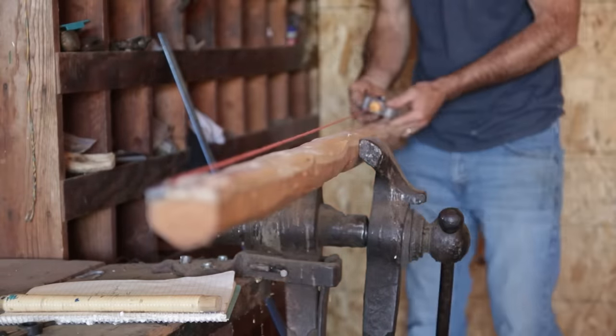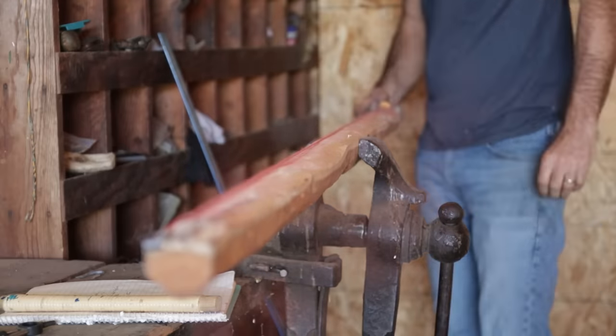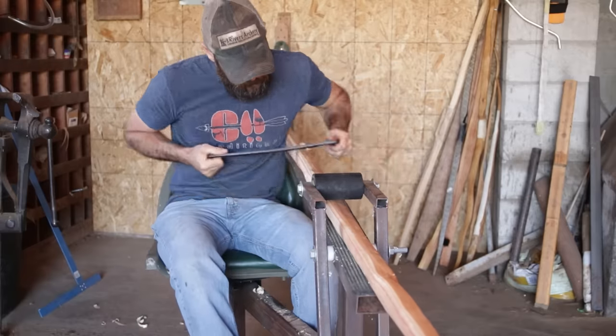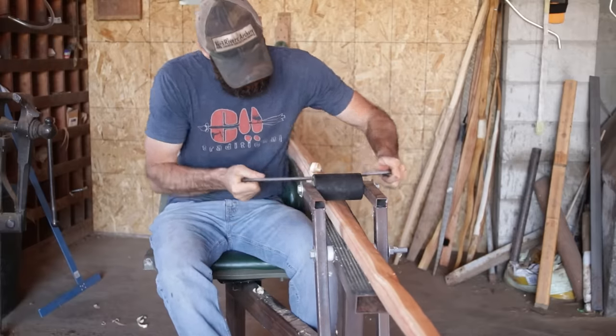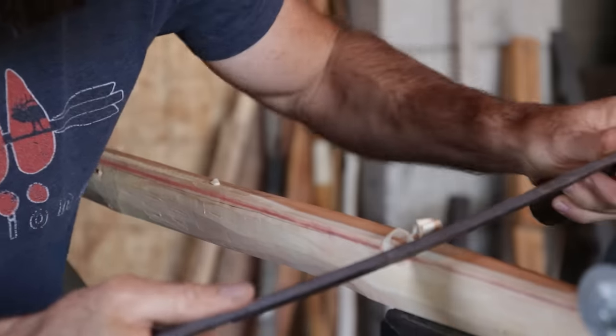Now I'm going to use a chalk line to pop a straight line on the edge of this stave. And then I'll use my draw knife to remove all the wood outside that line so that I end up with a stave with parallel edges.